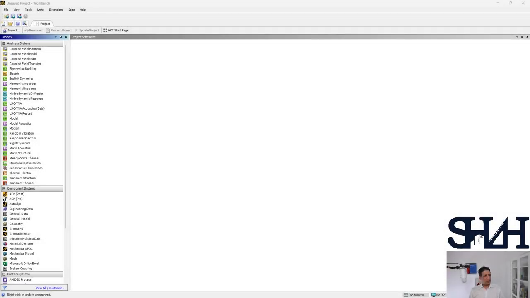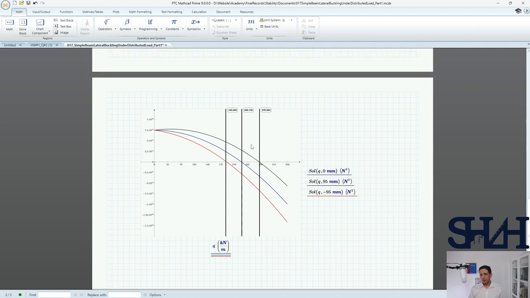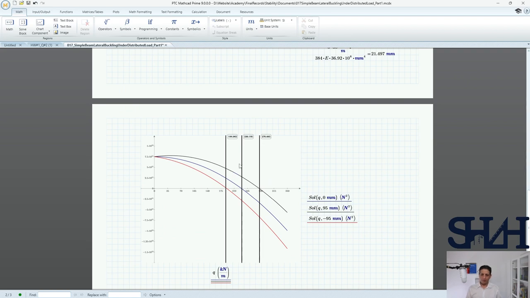Just to recap what we had in the previous video, we calculated the 4 meter HEA 200 beam for lateral torsional buckling. When the load is applied to the top flange, the buckling load is going to be 188 kilonewton. When it is in the neutral position or neutral line, then it's about 230, and when it comes to be on the bottom, which is called a stabilizing direction, then it's going to be 277.